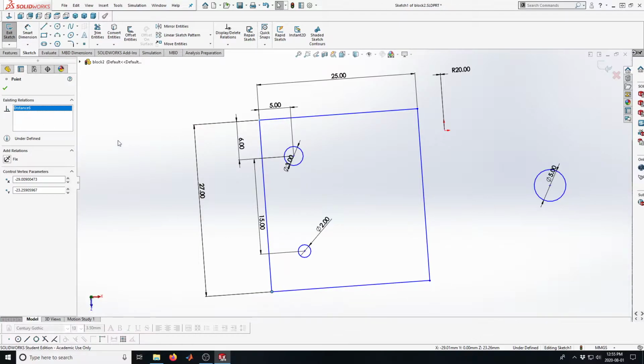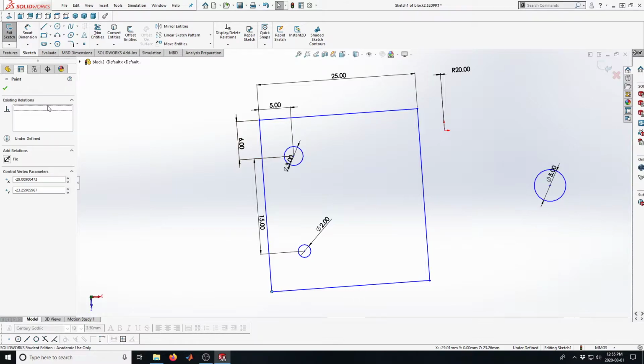So they're telling me that that corner is related to something else by a distance. And if I click that existing relation, it shows me in light blue in my version that my distance is from here to there. If I delete that distance, then you can see that the distance that I had specified is gone. That was one of the dimensions I'd done.